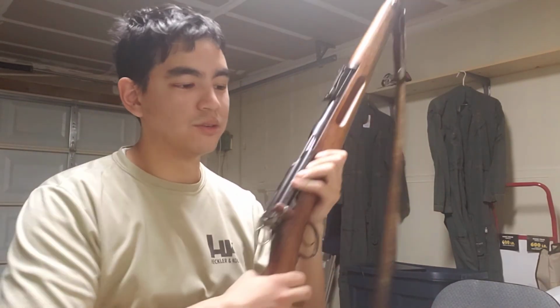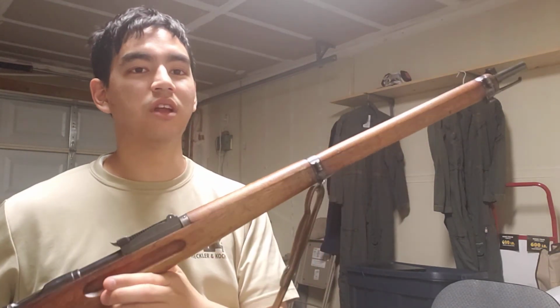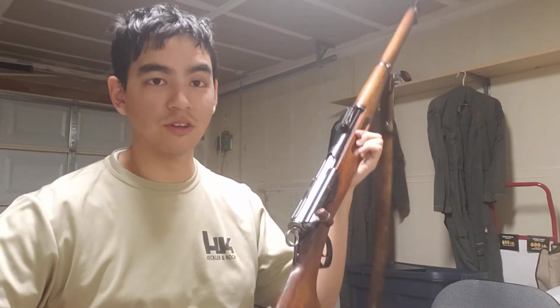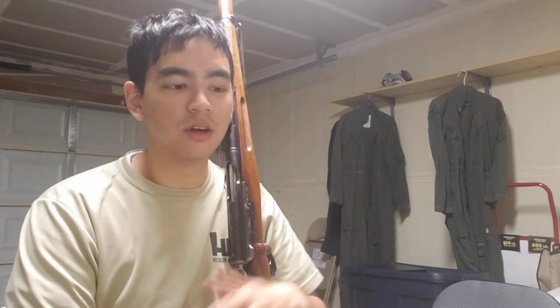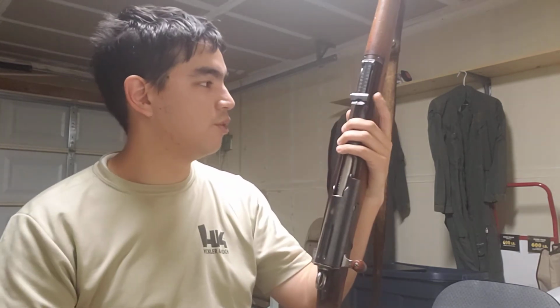So I really cannot say enough good things about this rifle. I'm really looking forward to getting a K31 at some point and seeing what it can do versus this gun. There is something to be said about sight radius. This one obviously is going to have a longer sight radius than a K31 because it is a longer rifle. But I've heard a lot of good things about K31s, and obviously K31s benefit a lot more from more modern production techniques and different bolt and stuff like that. So we'll see someday when I get a K31 how it will stack up to our original long rifle like this.